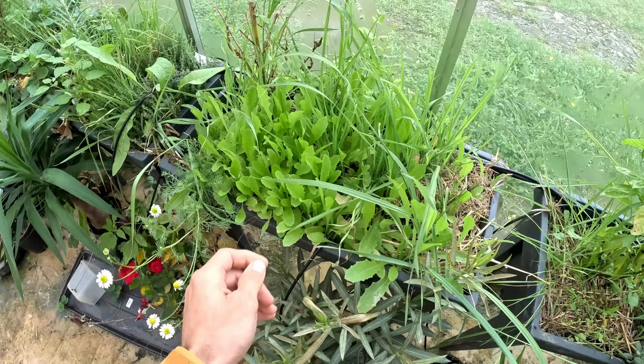As I told you in the last video, this is the rosemary. It got soaked and well, yeah, it didn't come back. But the greenhouse is thriving. This rose bloomed for the first time. We've got a ton of mint, oregano. The purple basil is blooming. We've got some strawberries. Look at that.